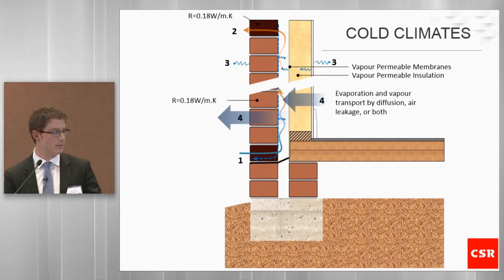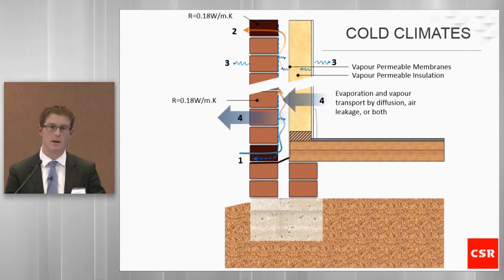If we then go to cold climates and we say, well, what's happening in cold climates? You've generally got higher humidity and higher temperatures on the inside of the building. It's going to be lower temperatures and lower humidity on the outside of the building, which is going to want to drive water vapor through those construction materials to the outside of the construction. And what that means is if we use a series of vapor permeable material layers, so vapor permeable plasterboard, vapor permeable mineral wool insulation, and a vapor permeable wrap, that humidity from inside the house can migrate through that wall system to the cavity, and the ventilated cavity will ventilate that humidity to outside, and that construction system will remain free of damage.